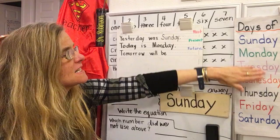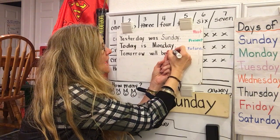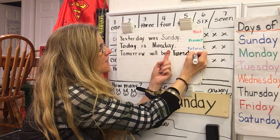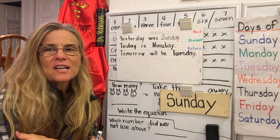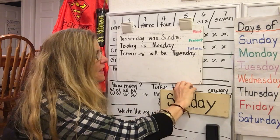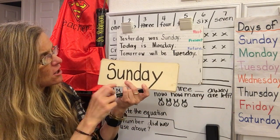If yesterday was Sunday, today is Monday. Tomorrow will be Tuesday. Capital T-U-E-S-D-A-Y. Yesterday was Sunday, it's in the past. Today is Monday, it's in the present. Tomorrow will be Tuesday, it's in the future. And I'm going to move my smart cards so that I can make sure that it's correct for tomorrow.